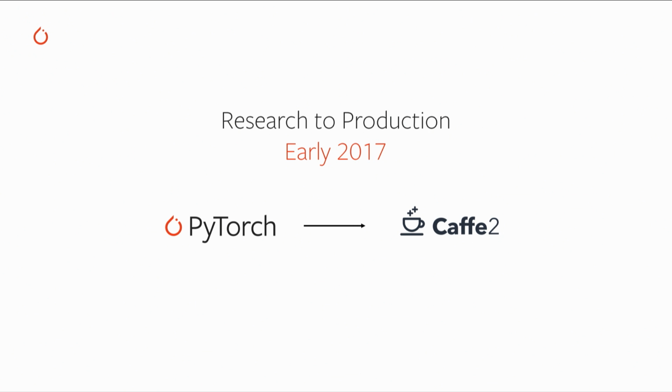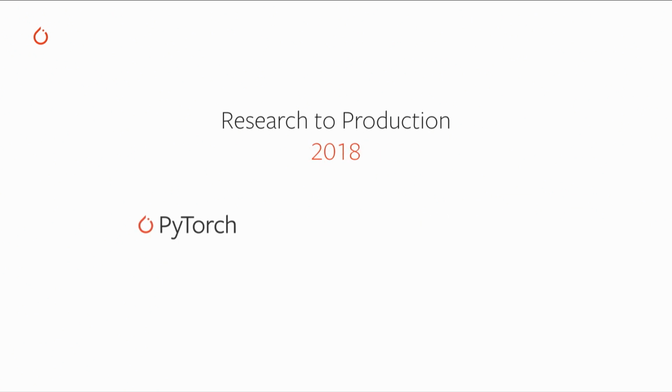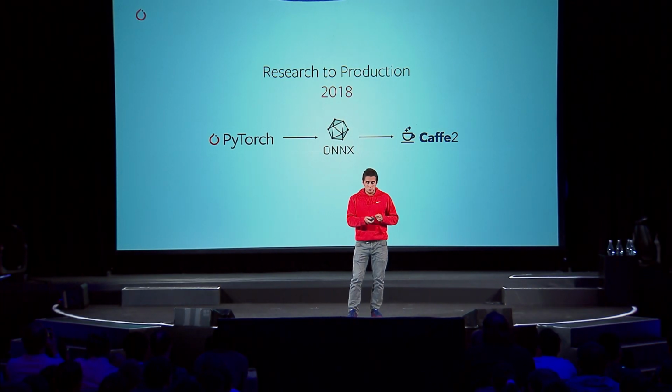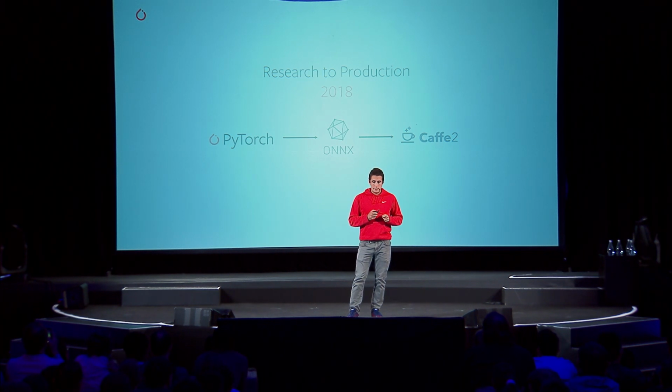them all out. Now, thanks to ONNX, which stands for Open Neural Network Exchange Format, the picture looks a little bit better. So it looks more complicated here. We have 3 graphs. However, the important part to remember here is that the 2 steps from PyTorch to ONNX and from ONNX to Caffe2 are now automated, which makes our life much easier. So I'll describe a little bit how this process works.